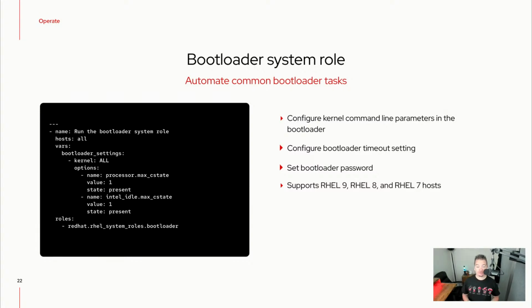So, if you're someone who's got 10,000 or 15,000 systems, you need to be looking into system roles. We keep adding more every release. I think we're above like 20 some odd now. So check out the bootloader system role as well as all the others that are available out on RHEL.